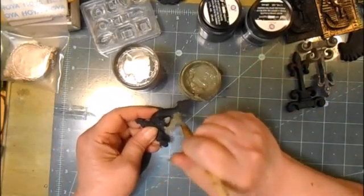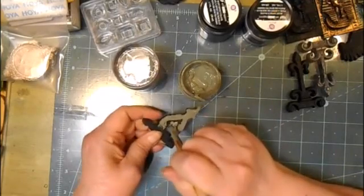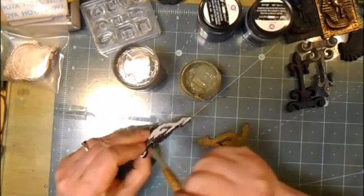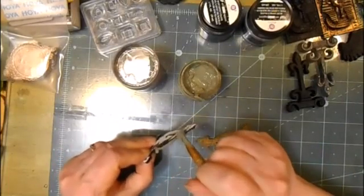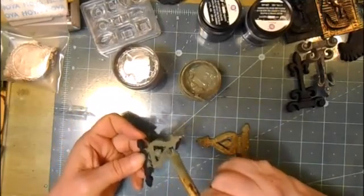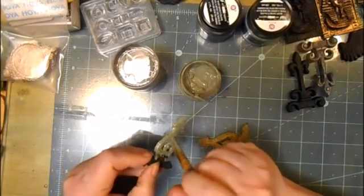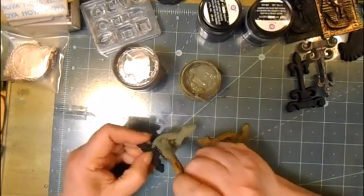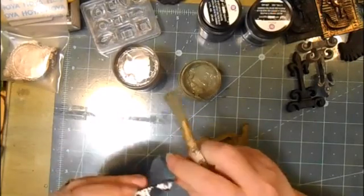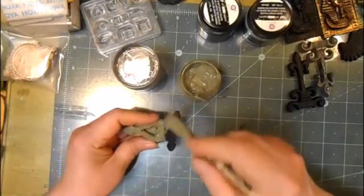So I'm just going to tap it on. And I am going to do the sides and everything. Interior right here is a little difficult. Okay.